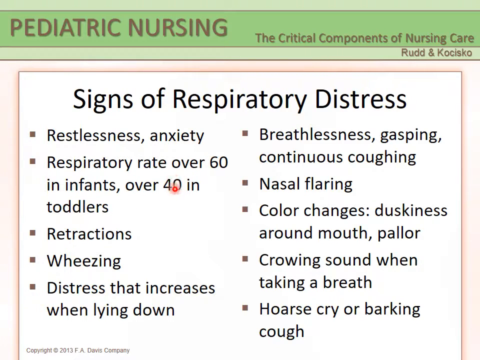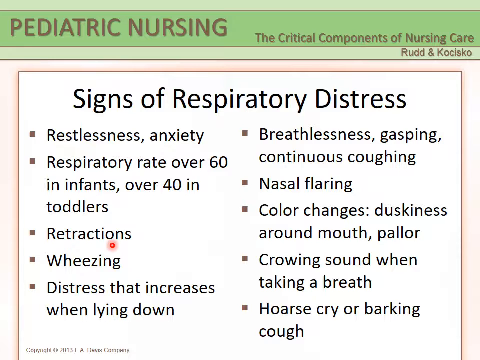Look at these numbers. I'm just going to tell you to know 60 and 40 because you really need to know all respiratory rates. And I told you guys for the last test to focus specifically on that chart that I had posted. Don't look at anything else, but there were still people that were looking at the wrong things. So for testing purposes, I'm going with 60 and 40, okay? So anything over 60 in infants, which is birth to 1, is going to be respiratory distress. Anything over 40 in toddlers, which is 1 to 3, is going to be respiratory distress. I'm not going to try and trick you. It would be an age in between, but no, 60 and 40. You need to know more than that, but for this testing purpose, 60 and 40.